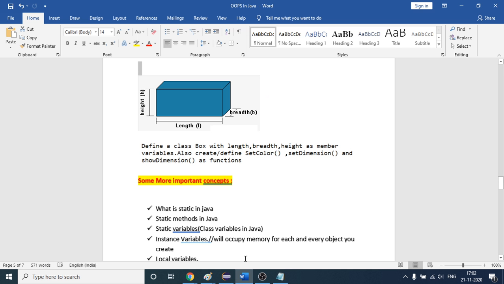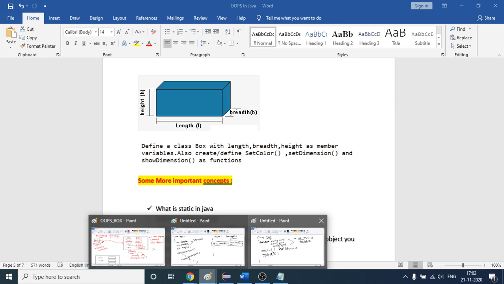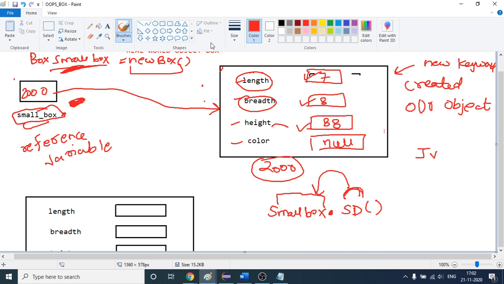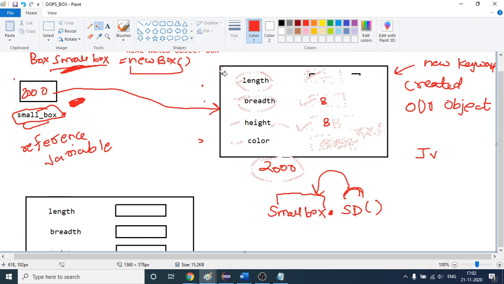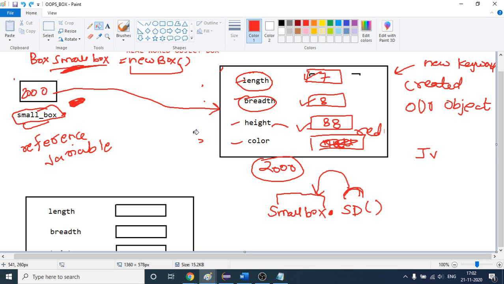Just assume that once I call this method, instead of null, this time you will see the value as red. In programming our color is not going to change, but just suppose that once I call this method, the color of the box will also change. So suppose the color is also changed, right? Anyways, this object will have some life. This real world object, a box, is created which will have length, breadth, height and color, right? So this is how you have to create the object.